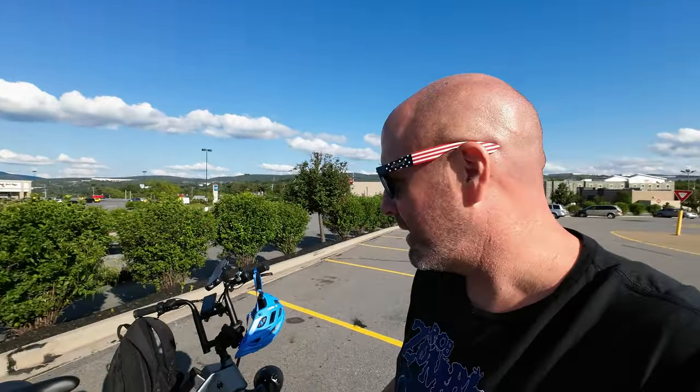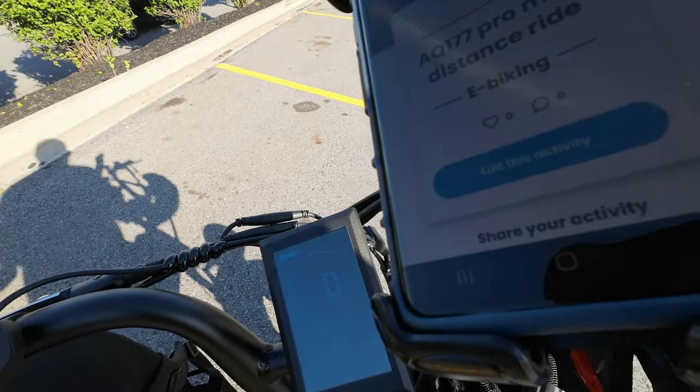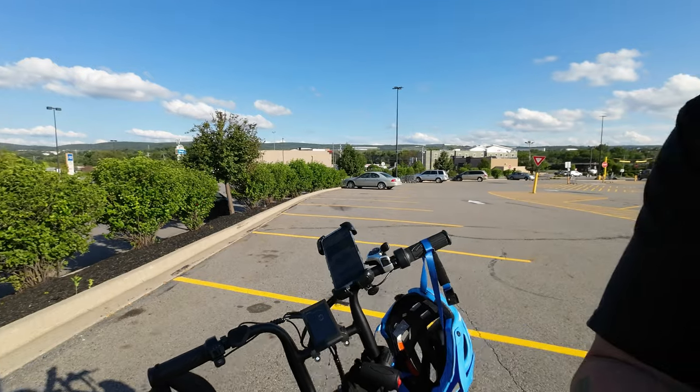As of right now, it's still showing a full battery. Now, honestly, I don't think it's 100% accurate. We put in close to 80 miles, and the battery has gone down. I have ridden this prior to today, probably 6 or 7 times on just one charge, and after the 4th or 5th time, the battery did go down slightly. But this thing holds a ridiculously long charge.